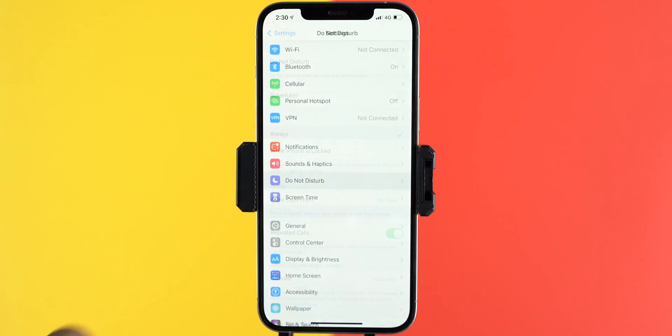iOS 15 introduced a truckload of new features for the iPhone of tomorrow, and in the middle of all this is a feature called Focus Mode. Apple has reworked notifications in iOS 15 — these alerts are now smarter and appear in a better way, automatically filtering notifications based on what you are currently doing. Previously you could only turn on Do Not Disturb to switch everything off, but now you can choose from suggested focus modes for work, personal time, sleep, fitness, gaming, reading, or driving. Let me show you an example of how we can use this feature.